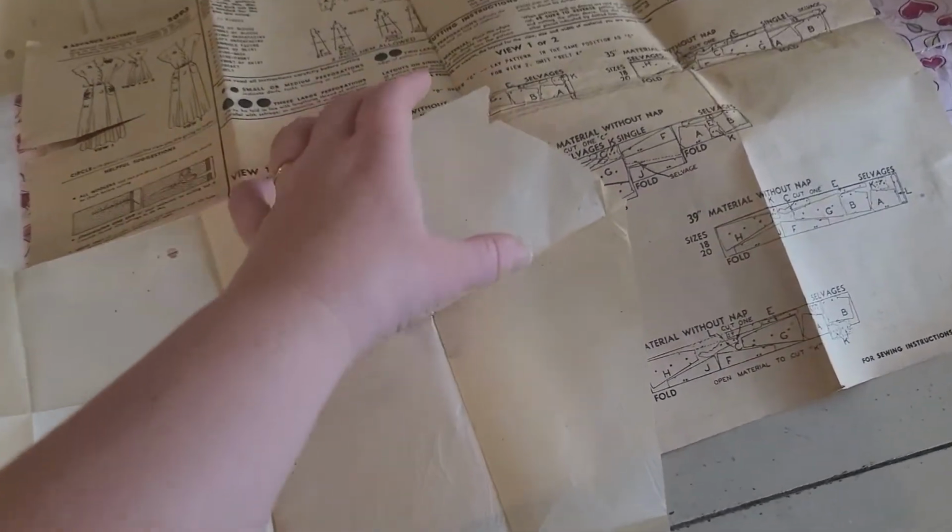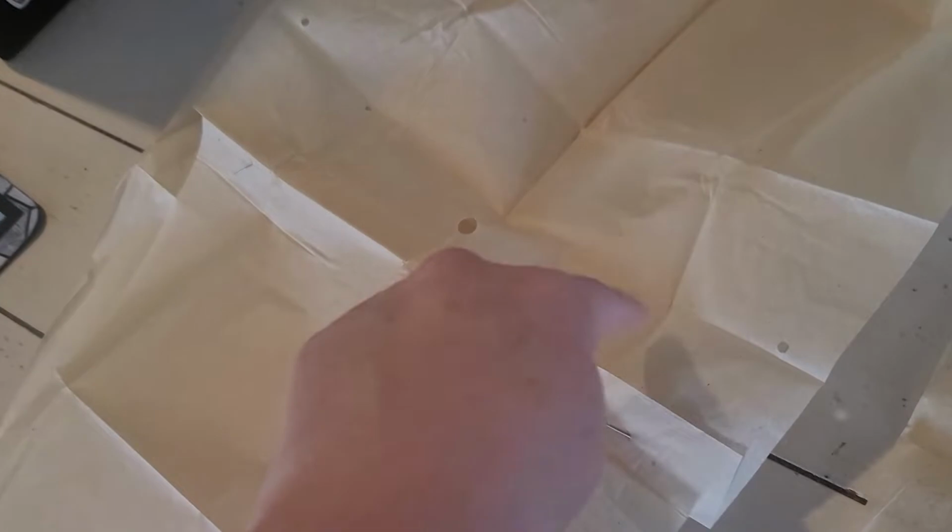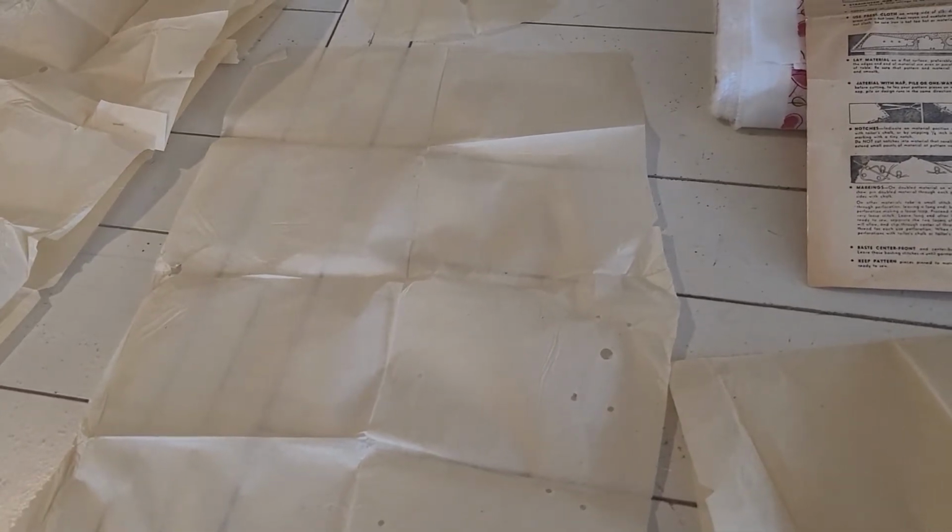There's a corner that looks like it was ripped off here. This pattern has been used before because there are pins to shorten the skirt. They folded the skirt so that the length would be shorter right here. I do want to add, I think, dolman sleeves, so I'm gonna figure that out as well.